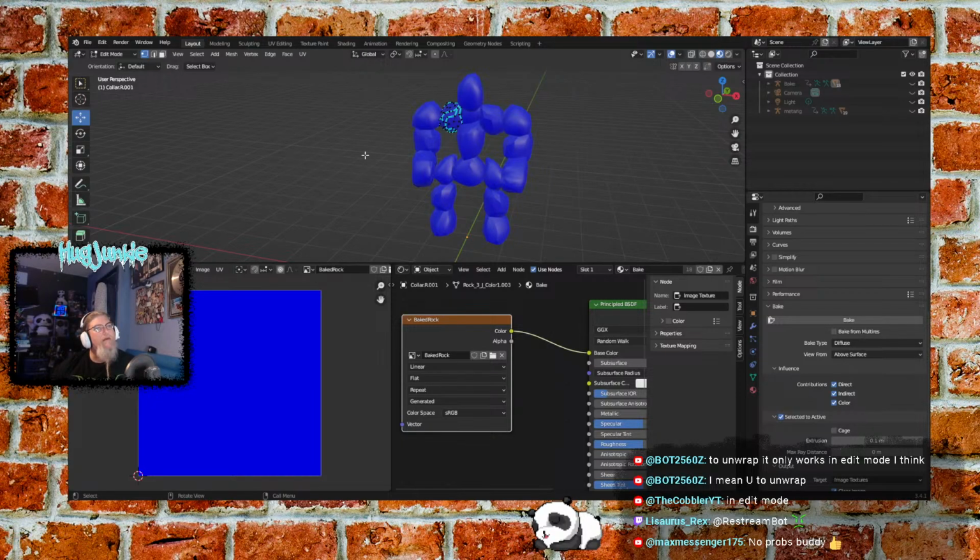Well, there appears to be UV maps on here, unless I redo the maps. Unwrap.